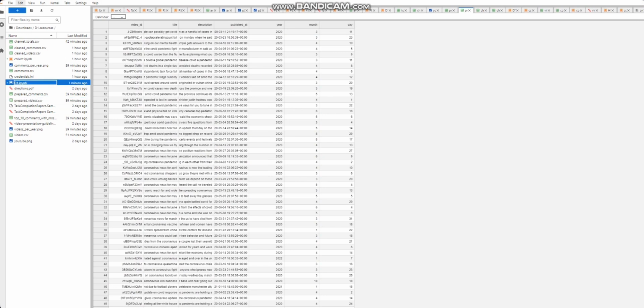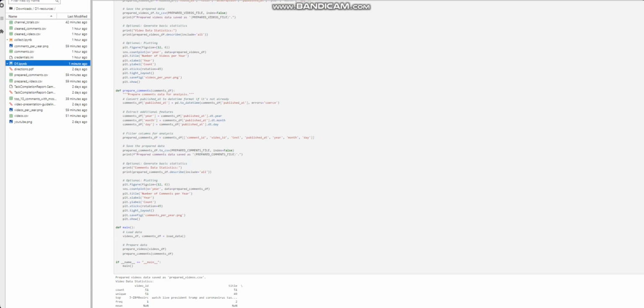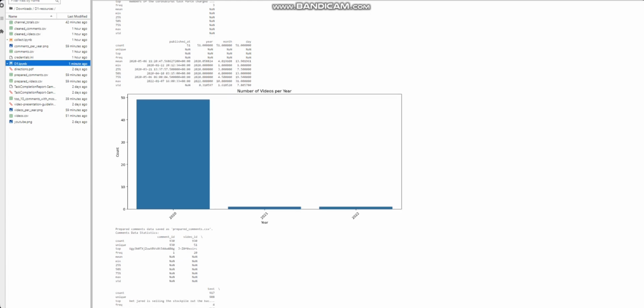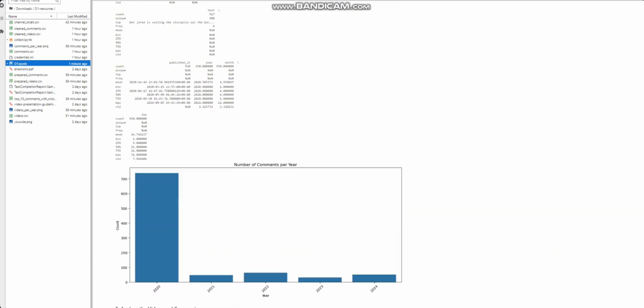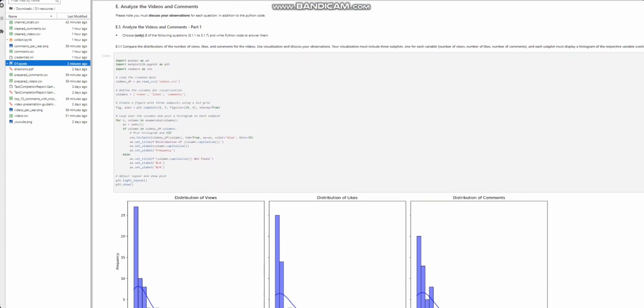As you can see, it has created clean_videos.csv, clean_comments, prepare_comments, and prepare_videos. And as we scroll down, it has shown a graph, which shows the number of videos per year, and some more data which shows the number of comments per year.